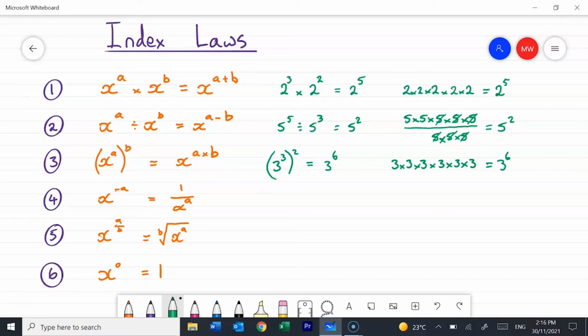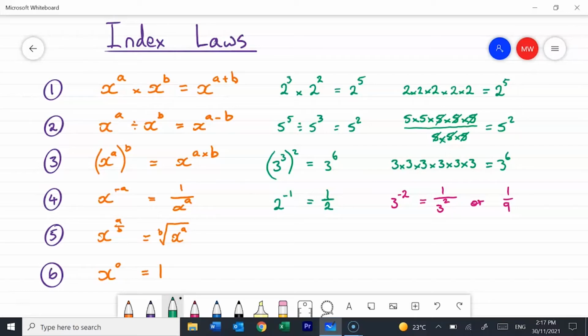In the fourth example, we've got negative indices. A really common one is 2 to the power of minus 1. And this is just another way of writing a half. It's the inverse rule. And so here, if we take another example, 3 to the power of minus 2, the answer to this one is 1 over 3 squared, or 1 over 9 if we simplify it. But it's important to notice here that it's the negative that makes it inverse, and the 2 goes down as part of the denominator as well.